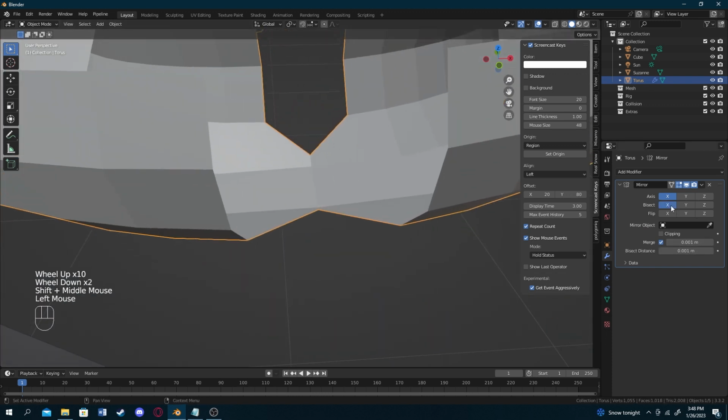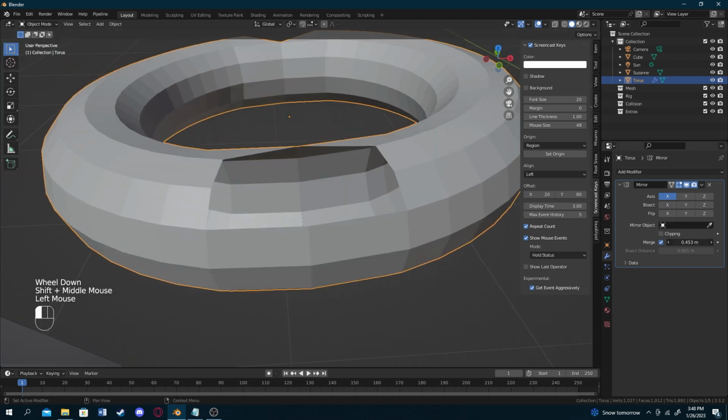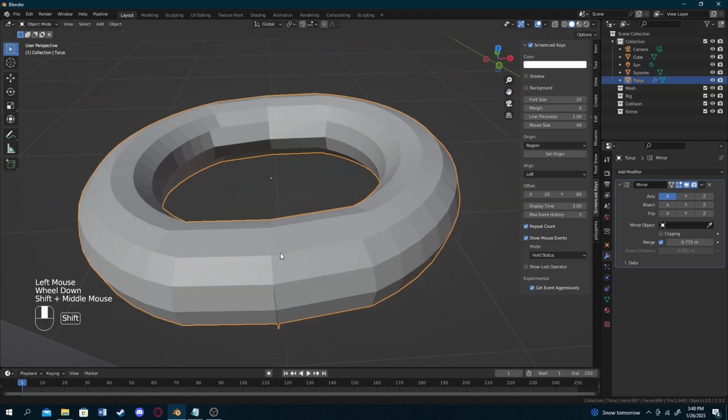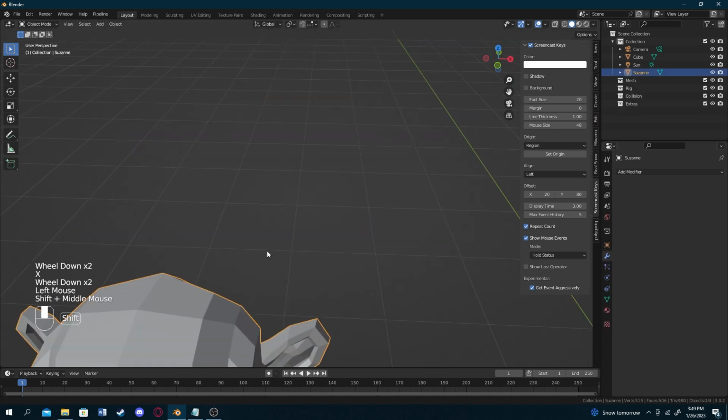So what you do is you select which axis it bisects on, and it should fix it. Clipping also controls how much it merges. So this merges the things instead of just cutting it. Very useful. The higher the value, the farther apart they can merge, but the less accurate the object will stay. So that's the mirroring.